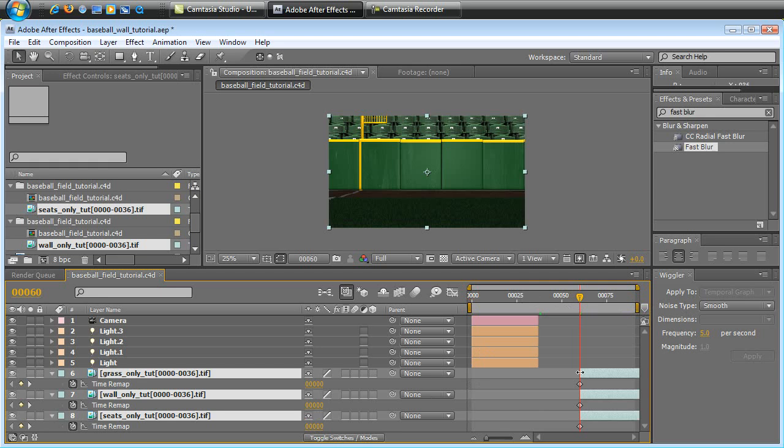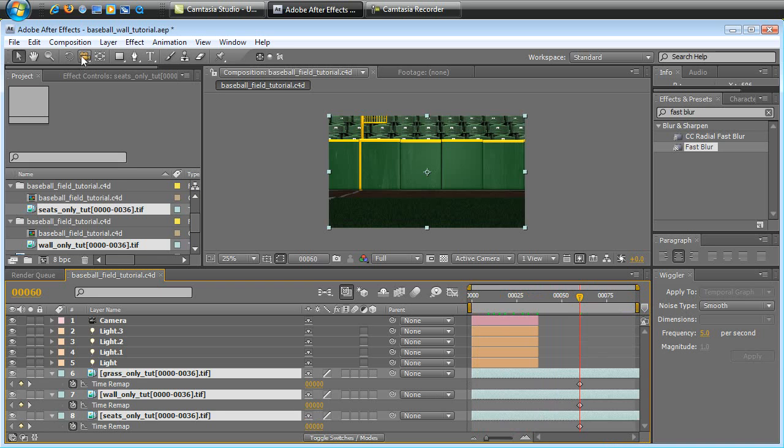And then I want to extend these all the way to the beginning so that they're holding on frame 0 until we enter a new keyframe value. They're going to hold on whatever the next keyframe value is. So basically they're holding still for as long as we specify on this first keyframe.